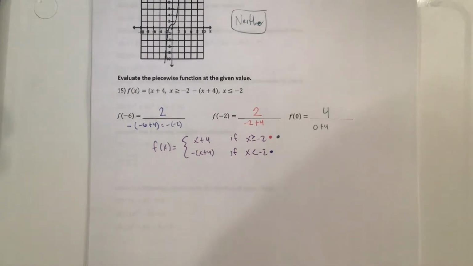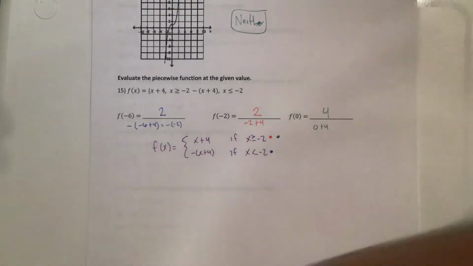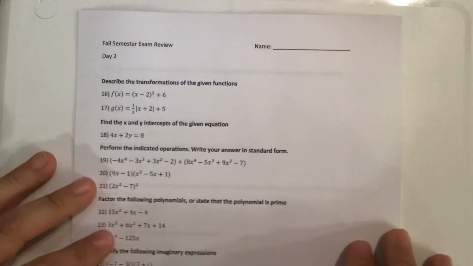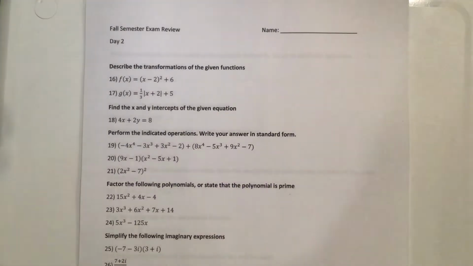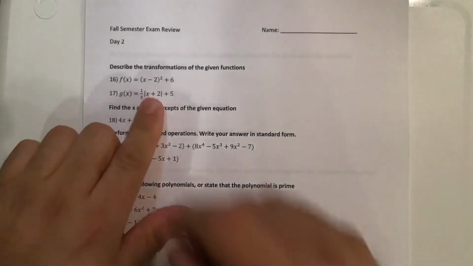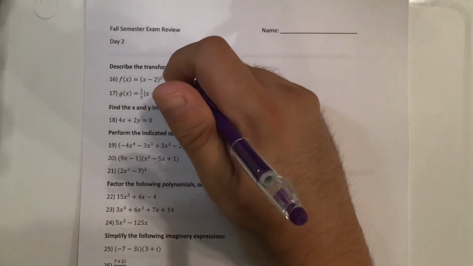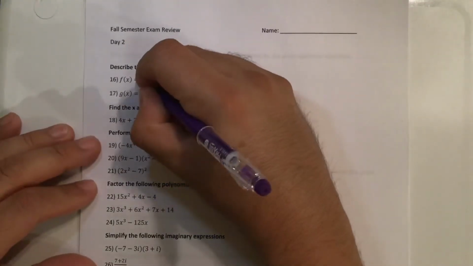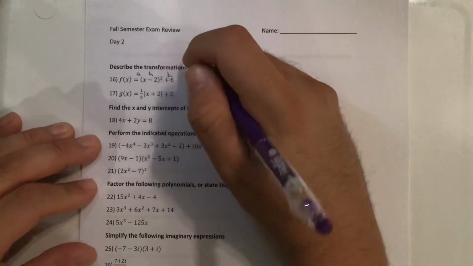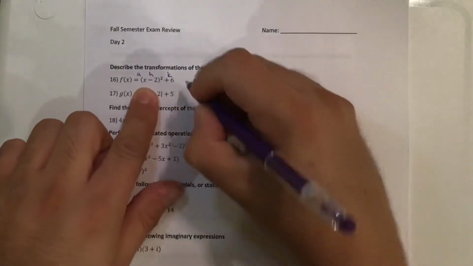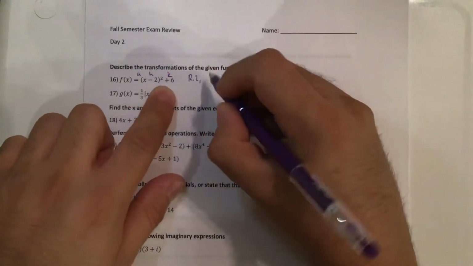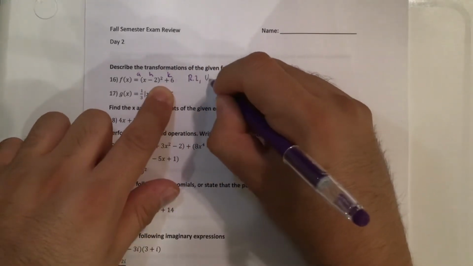All right, moving on to part 2 now. All right, so for these right here, 16 and 17, it says, describe the transformations of the given functions, which we kind of know these already. So this is vertex form, but you just got to be able to identify where A, H, and K are. So A is in front of it, H is afterwards, and K is last. So H is always the opposite, moves it left or right. So the opposite of that is positive 2, so it goes to the right 2 units. K is up or down, and that's a positive 6, so it goes up 6.